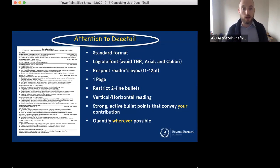You should be using a legible font. The font at left is Raleway, a great Google Docs font. I like it a lot. It's a sans serif font. I also like using Google Docs because even if your computer crashes, you won't lose the work that you're doing. Cloud-based documents are my favorite thing. I no longer lose things like term papers, which used to happen to me in college all the time because I was an idiot. But you want to use fonts that may be a little bit different from the standard.